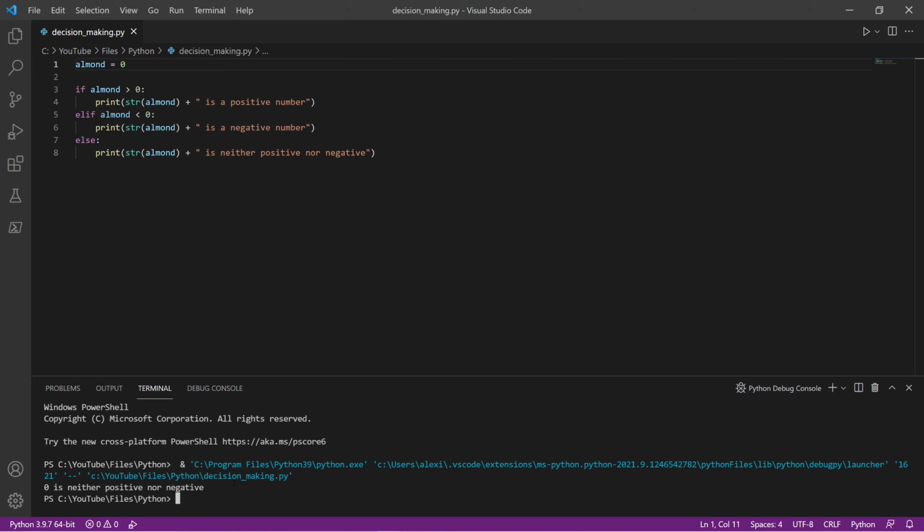Let's use our same if condition as before, but let's set almond back to 4 and add a nested if condition inside of our first if condition that checks if almond is equal to 4. If our nested if condition passes, then we will print that almond is 4.